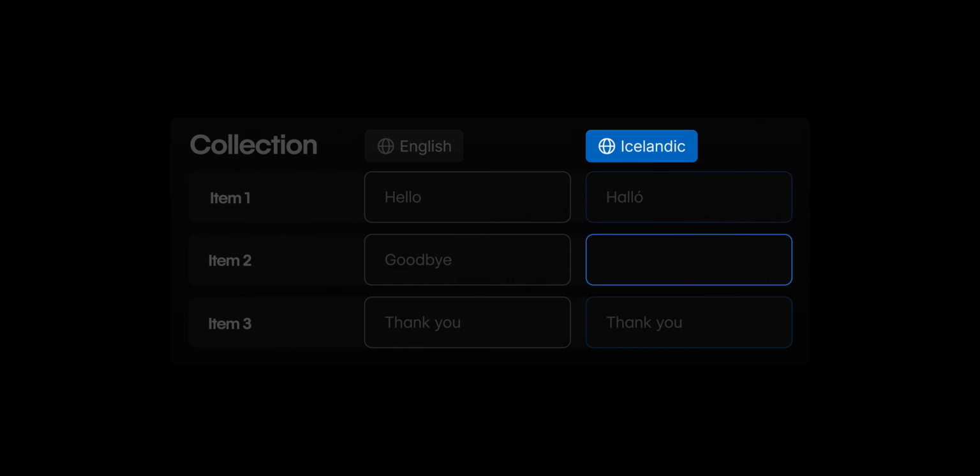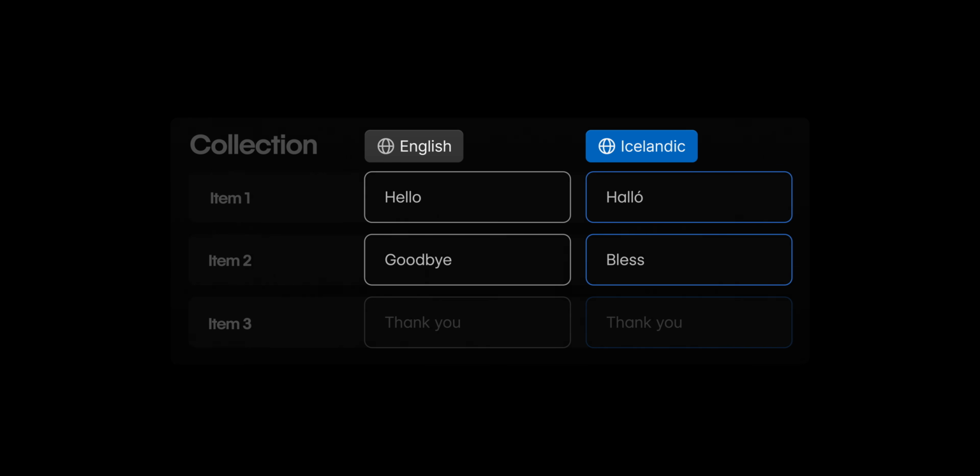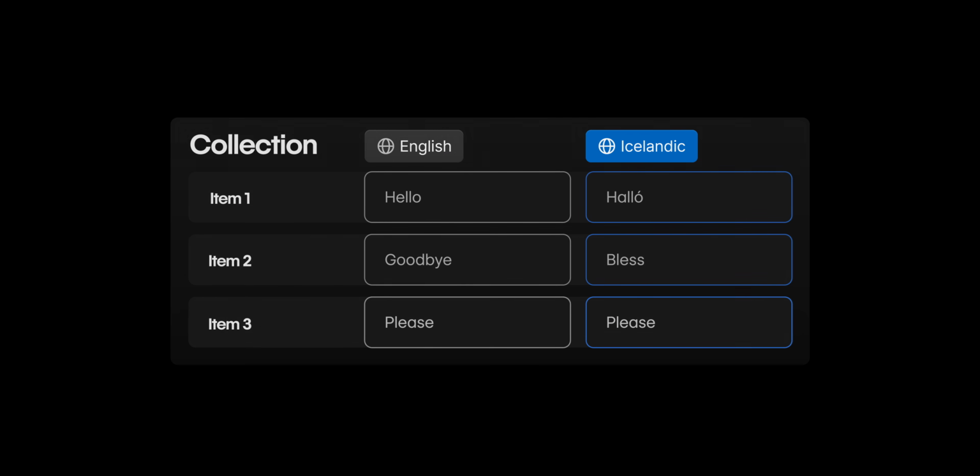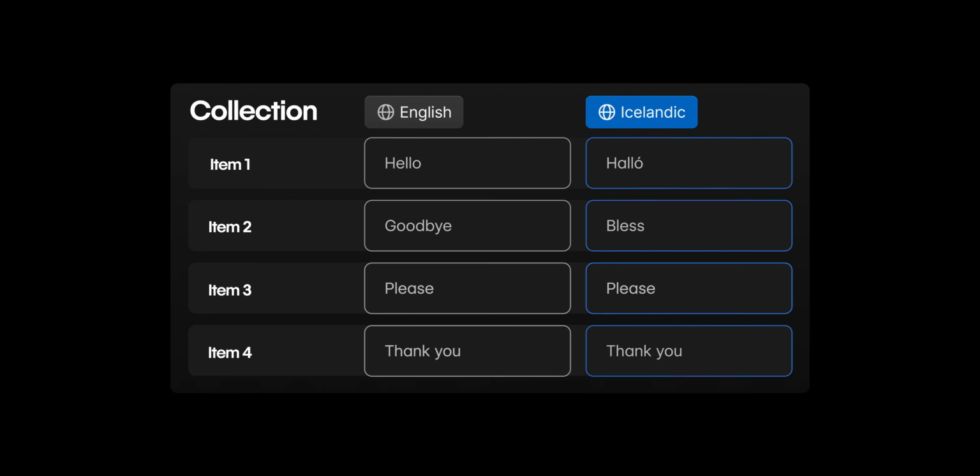Changes we make in our secondary locale stay there. They do not affect the primary locale. But again, changes we make to the collection on our primary locale pass down to our secondary locales. And that also means if you add another item to the primary, it will be added to all the secondary locales as well. Okay, Soph, how is it going?